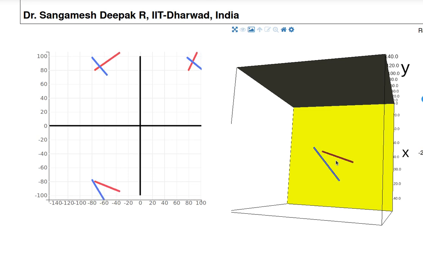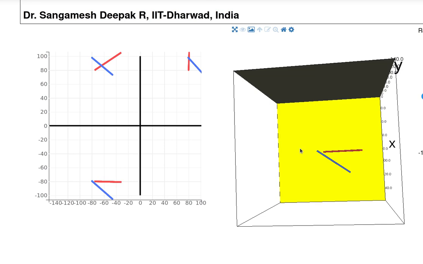So this is the kind of rotation which makes this red line parallel to VP. I think this would do the job. You may not be able to see very clearly here whether it is parallel to VP or not, because it's a perspective projection. If you look at the orthographic projection, you see that this line and this line, which represents VP on the HP plane, are parallel, so the line is parallel to VP.